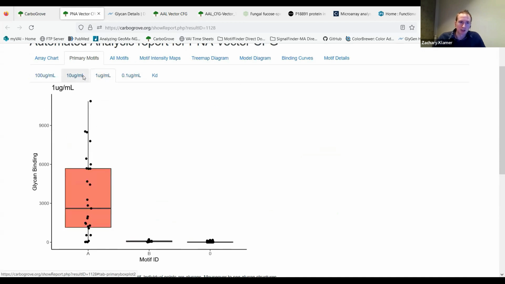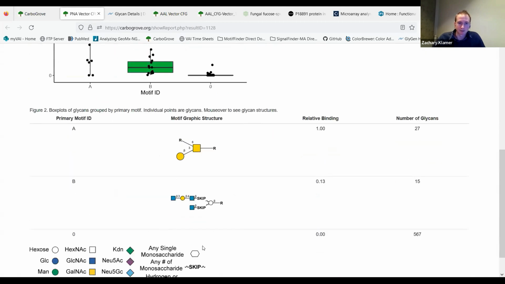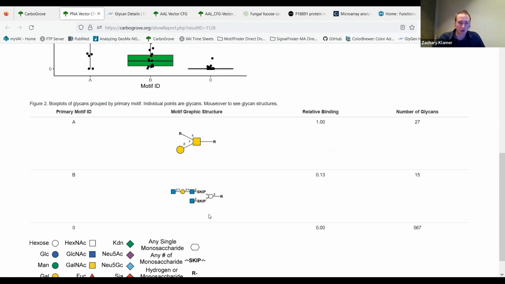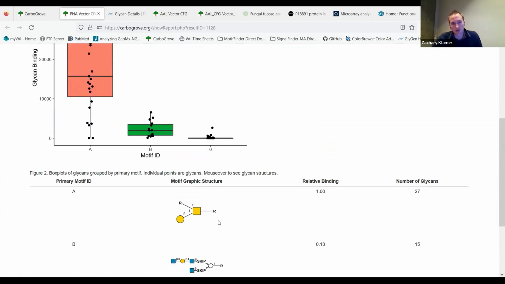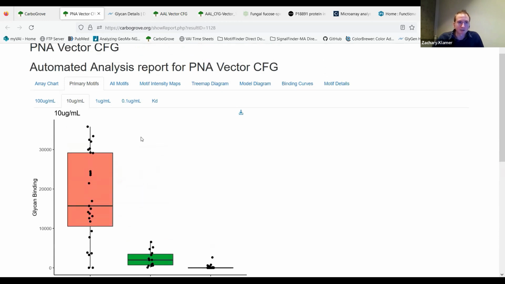So this just kind of shows the benefit really of being able to analyze all these concentrations simultaneously. You can find something that might only occur in one of the data sets, such as this particular epitope. We'll come back to something that's quite interesting. Again, you can mouse over everything here, see all the glycans and what they are.